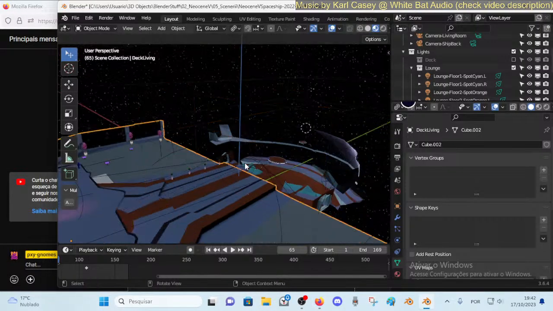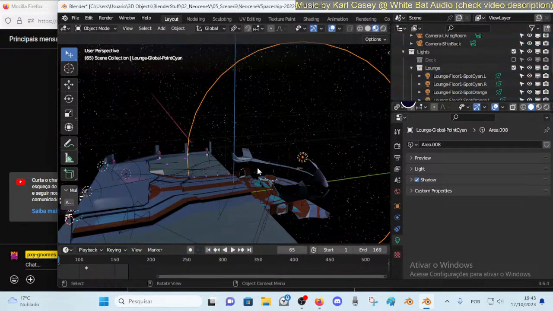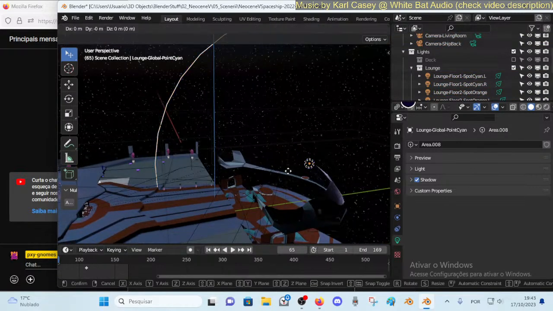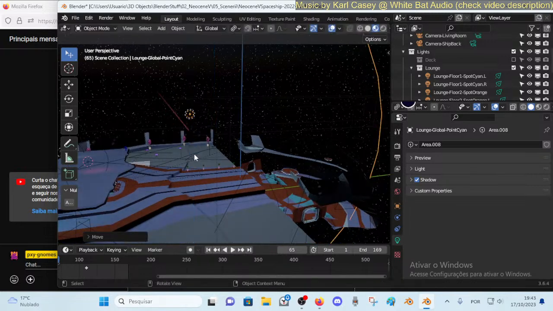So let's make, where's the light here? So there's the point light, no, not this one. Launch global cyan, what is this doing there? I want it here, alright.